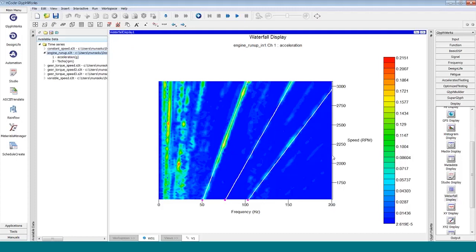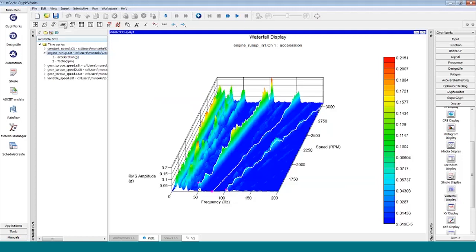This can be very useful because if I have a noise concern, for example, an unpleasant vibration that results in this engine, I can look and see what's the highest acoustic level or vibration level or strain level that results from that noise. In my plot here, I can see the highest order. Let's go back to looking at it this way. The highest order is the second order. So if something happens twice per revolution, that causes a large amount of response vibration energy.